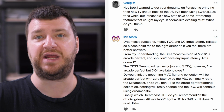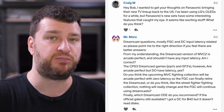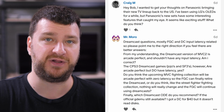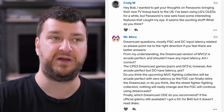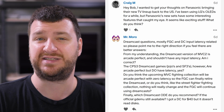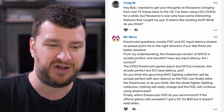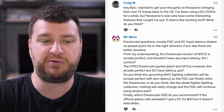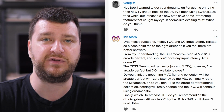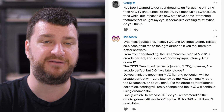Not like arcade Mortal Kombat 1 versus SNES Mortal Kombat 1, but even then, if it's programmed into the game, that's something most people could adapt to because it's not variable and it's not things like motion interpretation, like motion blur, how your brain interprets that. Technically, it's not lag, but sometimes it could feel laggy. And I don't want to get into that whole rant again, but I personally wouldn't approach that as them having lag, but I could be wrong on this one, and I would love to know the actual measurements. I wish I would have had time to test it out of curiosity, but I definitely don't have the ability to do that.